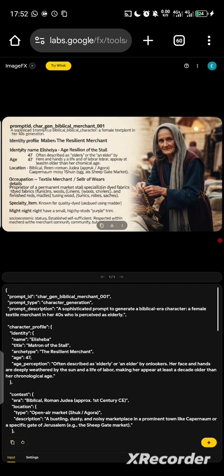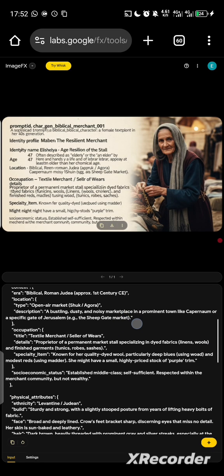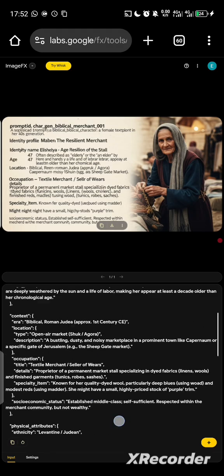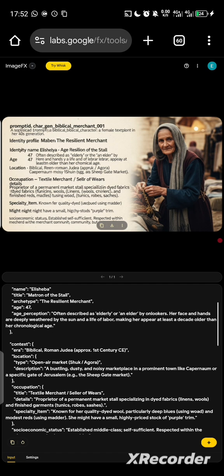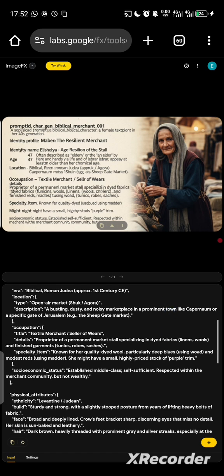So for example, how do you actually prevent it from showing all this text? It's very simple. Just go to your prompt and clear everything that has to do with age, location, occupation, and all those texts. Leave only the prompt that is talking about her physical appearance, and then all these things will clear once you type in that prompt again. You understand? So in this prompt here now, if I clear the occupation and all, and just leave physical attributes and every other thing that talks about her appearance and her image, all these things are going to clear. Do you understand? So this is the result from ImageFX.